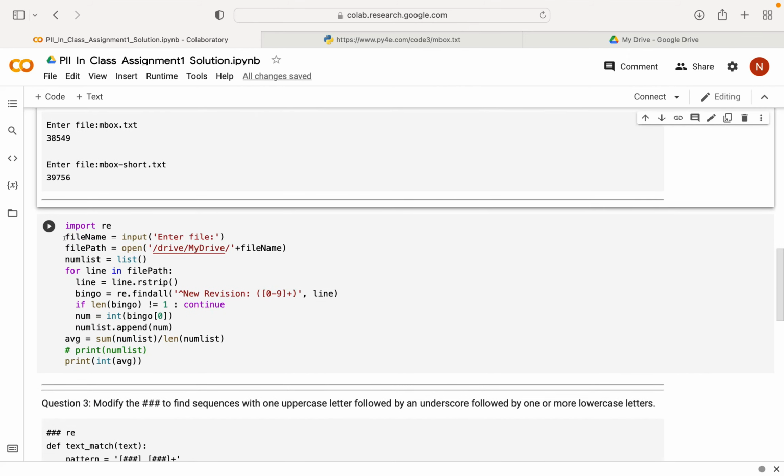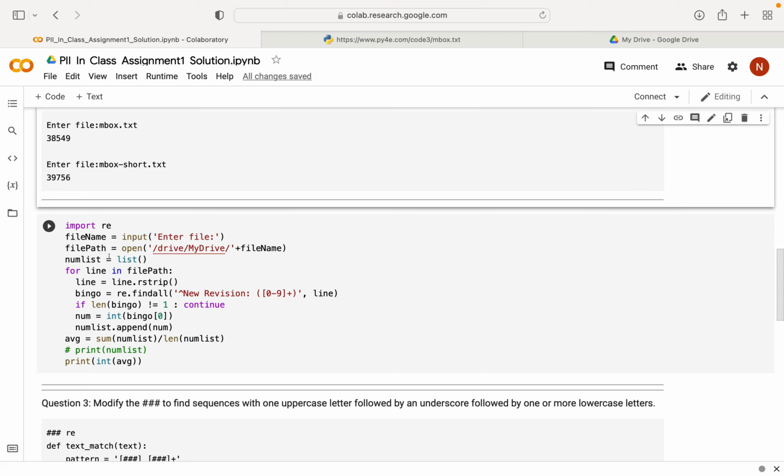So the code basically is that we always start with an import re, because Python doesn't have built-in functionality for regular expression, so we have to import that library. We're going to start with an input statement so we can capture something from the user, and as it says up here, enter file. So I'm typing enter file, and I'm going to put this input into a variable called file name. Then we need to open that file, whichever file the user entered. I'm going to open up that file again, because I know where it is, and this might be different in your example, depending on where you put your file, of course. And then we need to create a number list.